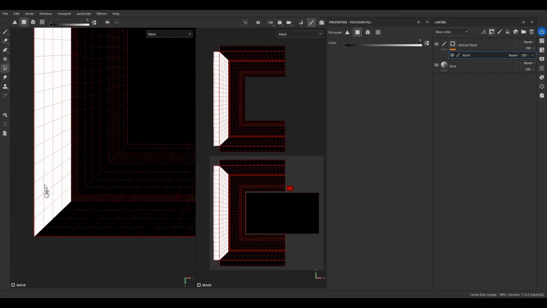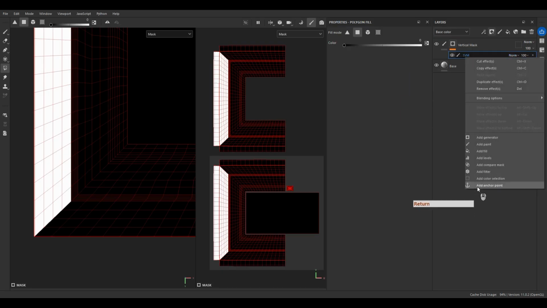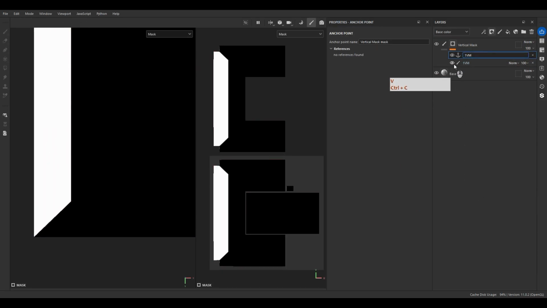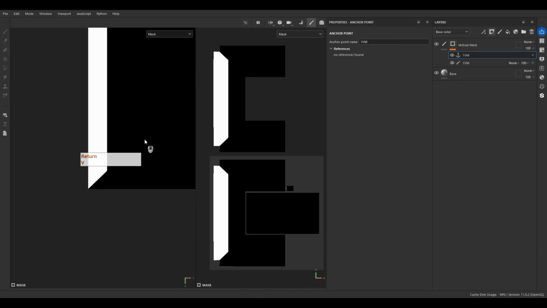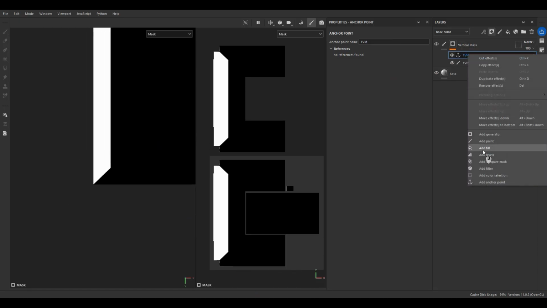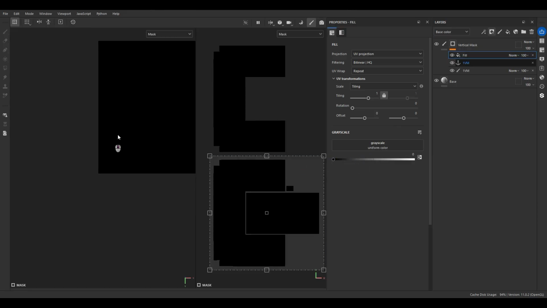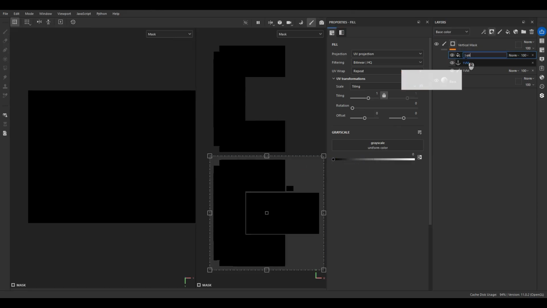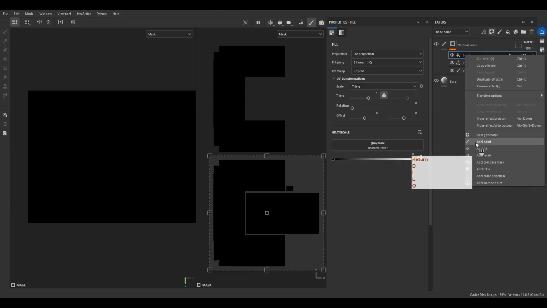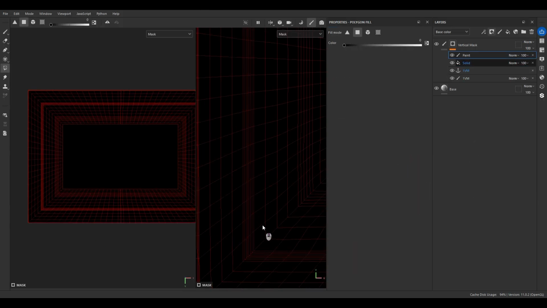And after adding this mask in this paint layer, I'm going to call that 1BM as a vertical mask and just create anchor point. Rename the anchor point with the exact same name. And for resetting the mask, I'm going to add a fill layer, put it as a pure black, and rename it as a solid. So the next step is adding another paint layer, going for second round of masking.